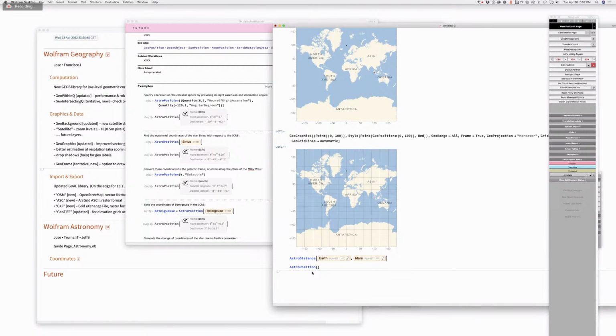So the most standard coordinates are always spherical coordinates. Okay. And if you don't say anything, it's using spherical. Now, spherical have different names in different frames. For example, you see in the example on the left, they are all spherical, but sometimes they are called right ascension and declination, and sometimes they are called galactic longitude and galactic latitude. So depending on the frame, they traditionally have different names.